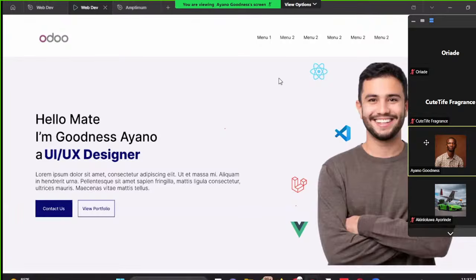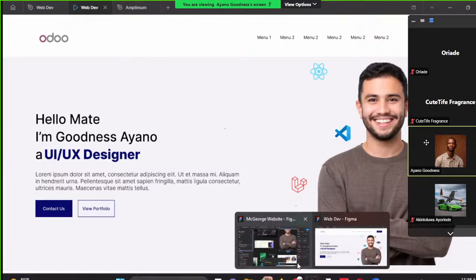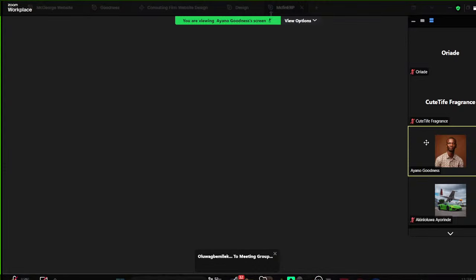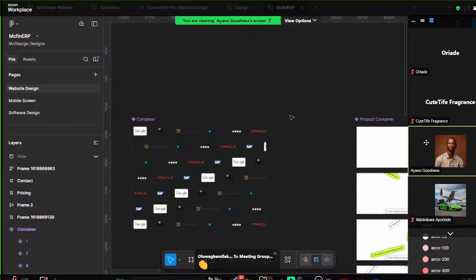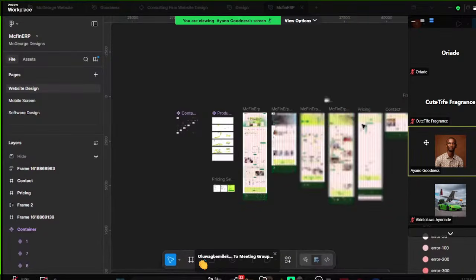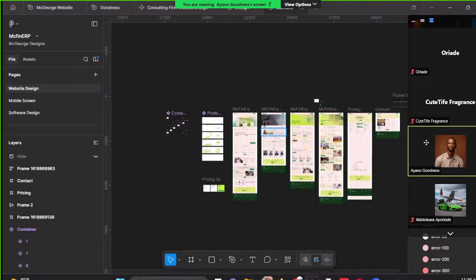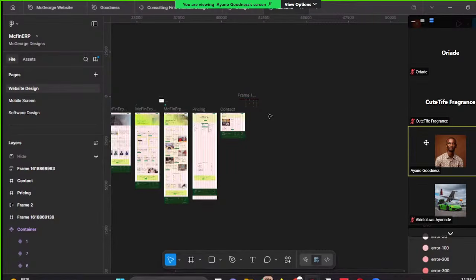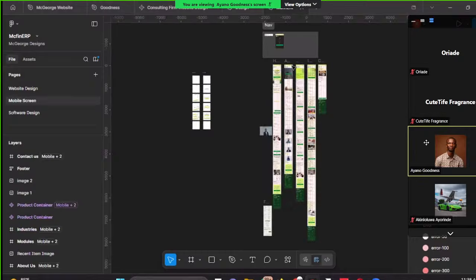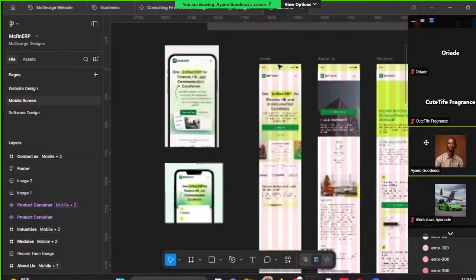Started the development. To help us get a better perspective, I'll walk you through some of the designs that we've done so far, so that you can see basically what you'll be converting as a developer. You have a particular page that has a lot of screens: we have desktop, and at the same time mobile view, where you'll be able to see how it's going to look on a mobile phone and other mobile gadgets.